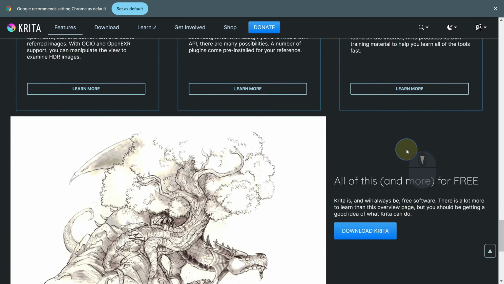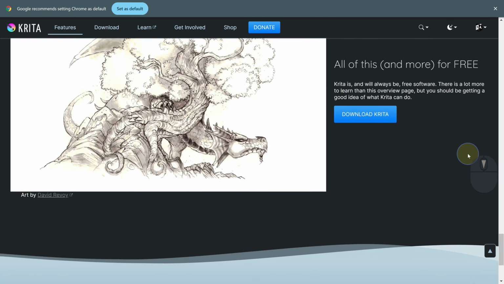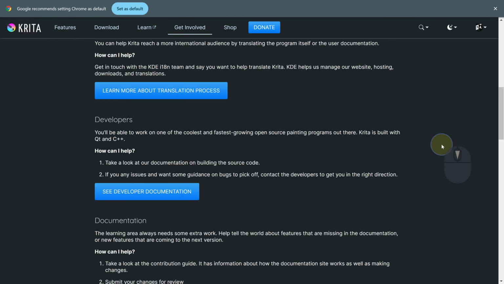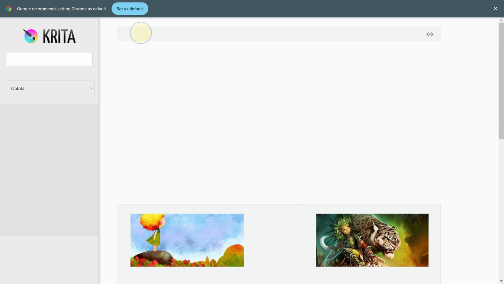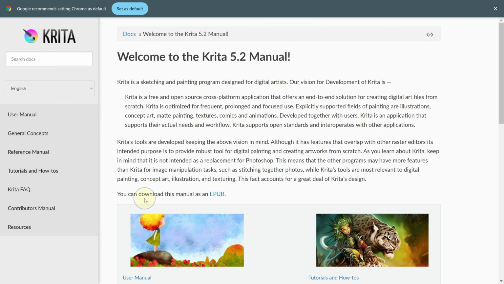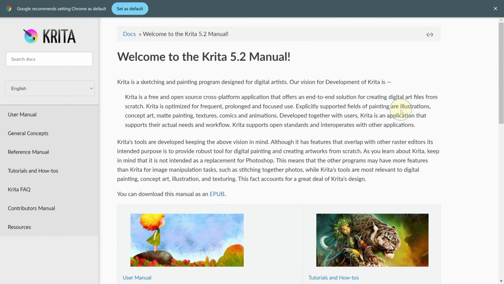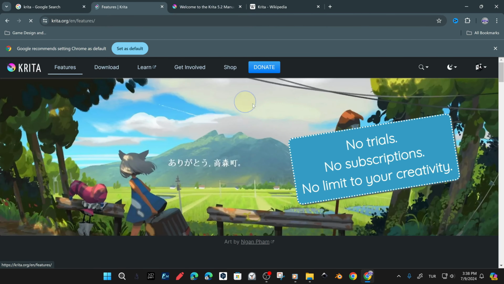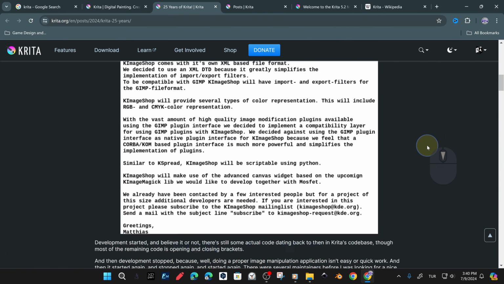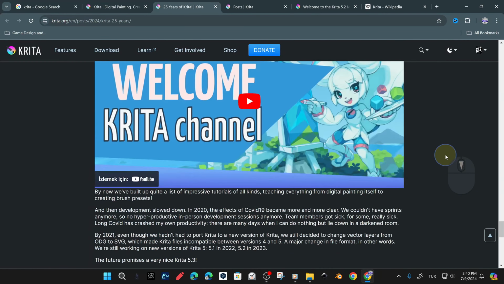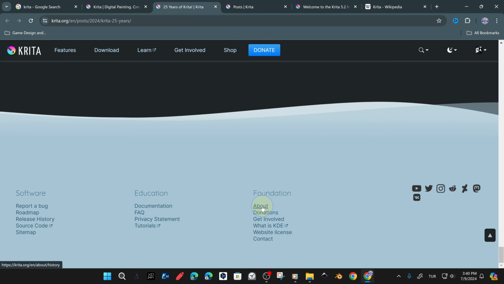If you wish, you can contribute to the development of open source software in many different ways, and you can find detailed information on the Krita.org website. You can also access the Krita Guide on the Krita.org website and get much more detailed documentation and usage information. You can also check out the article about Krita's 25th anniversary and its development process. The About section provides a brief background and history of the software in detail.